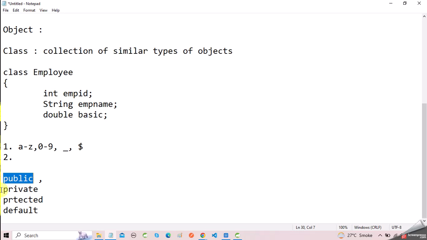And protected is the same as private, but a subclass can also access the protected member. A subclass or child class cannot access a private member, but it can access a protected member.